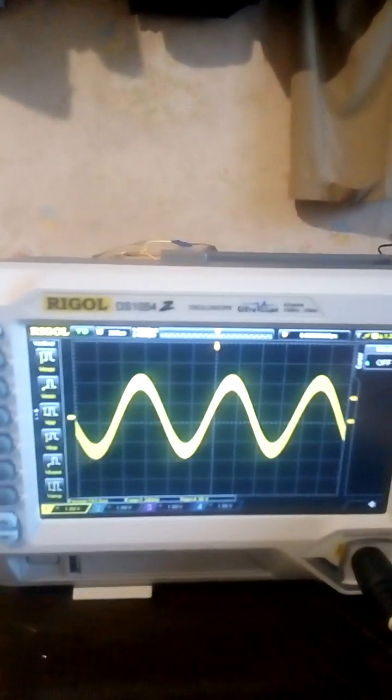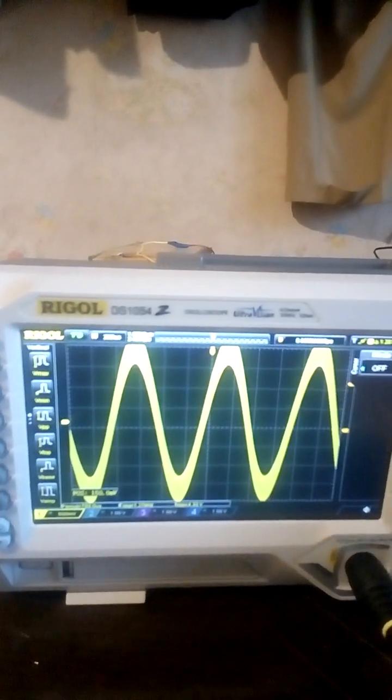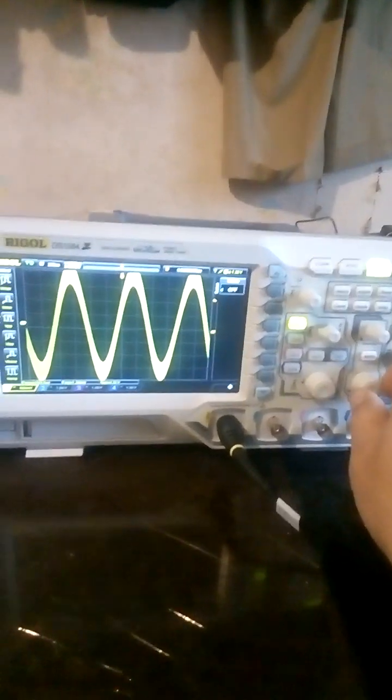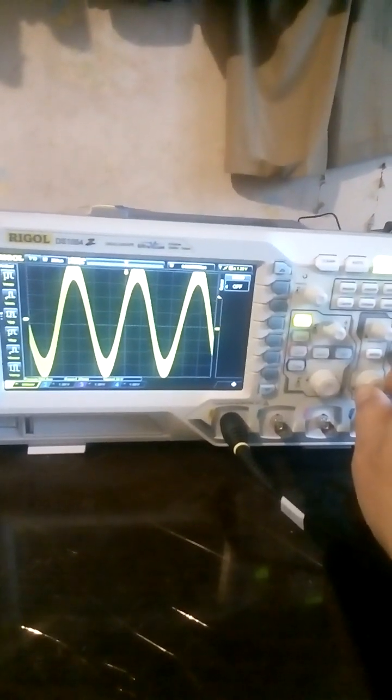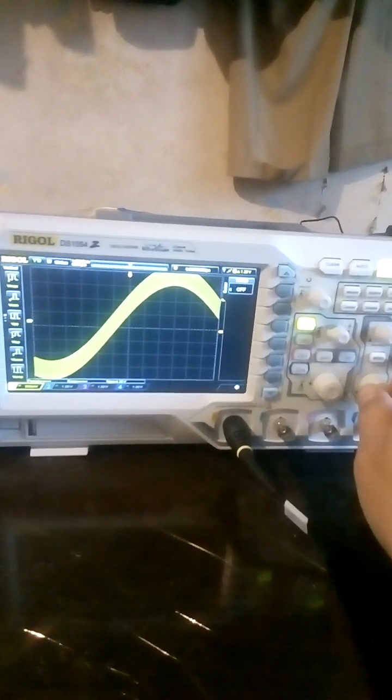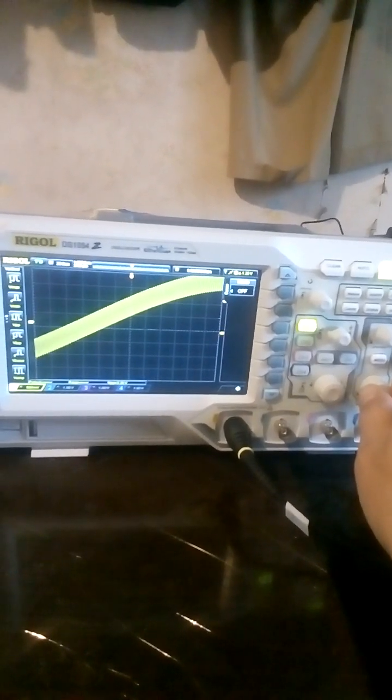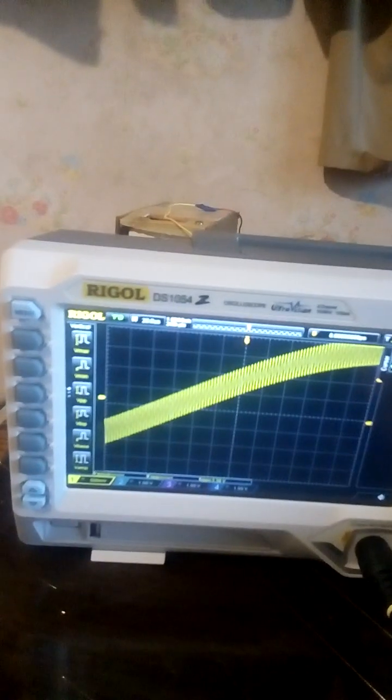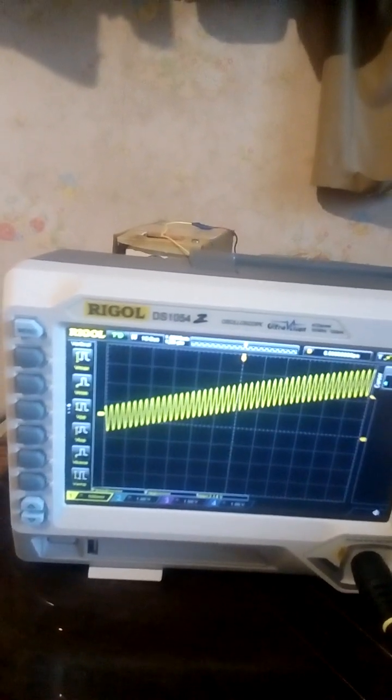So let's do that. Let's adjust the vertical and horizontal regulation on the oscilloscope, and we start to see the oscillation.